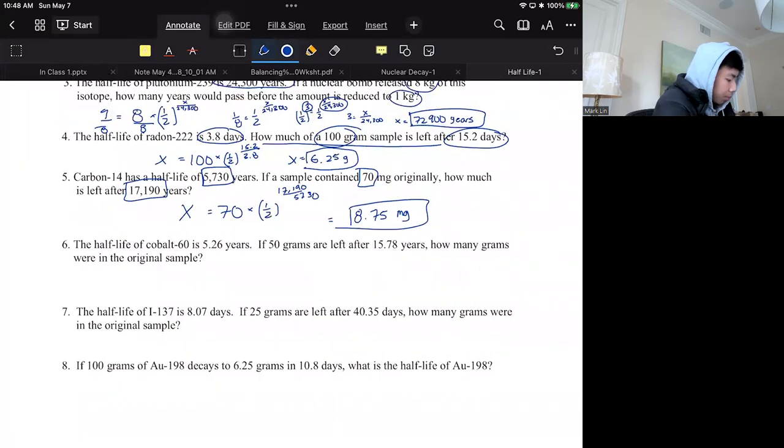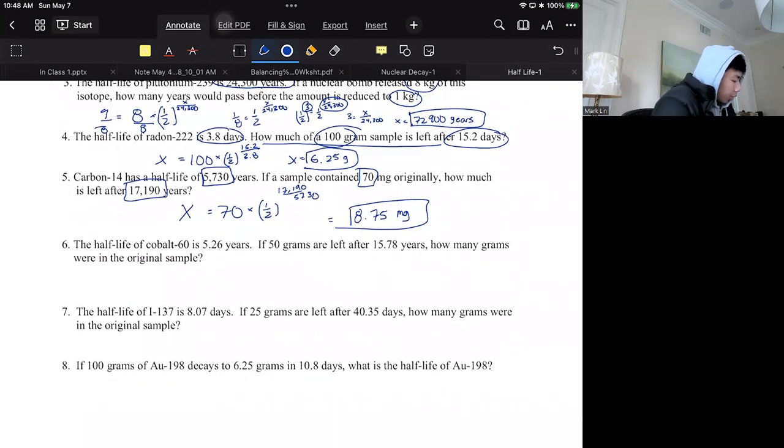Sweet. If you guys don't know how I'm getting this stuff, like if I'm just saying plug and chug, and you're like, well, Mark, that doesn't help, then just ask me, text me, call me, come to my house. Actually, don't do that. But yeah, and I'll walk you through it.